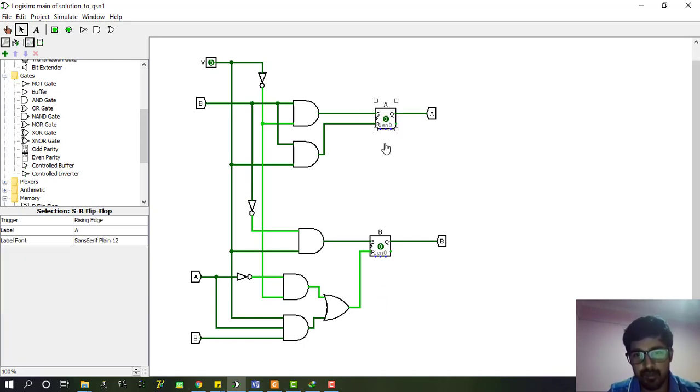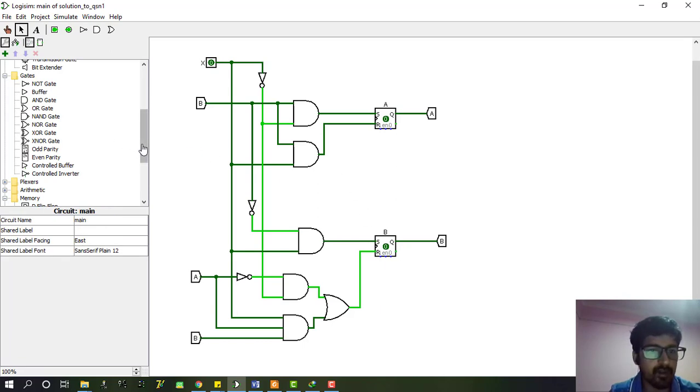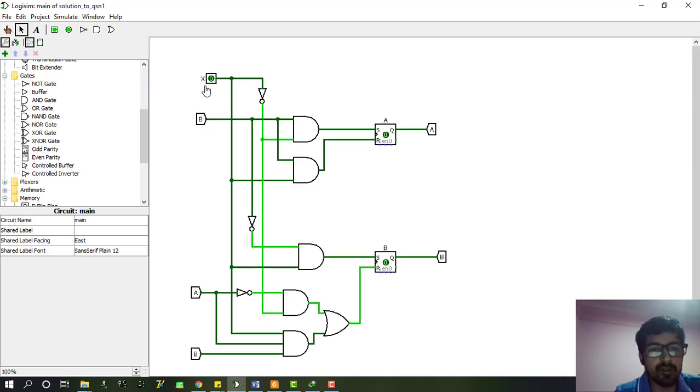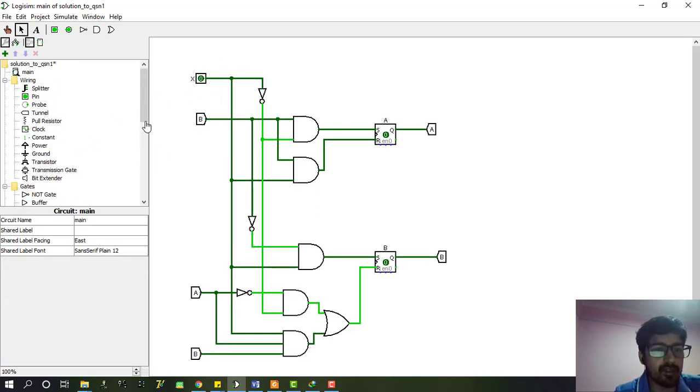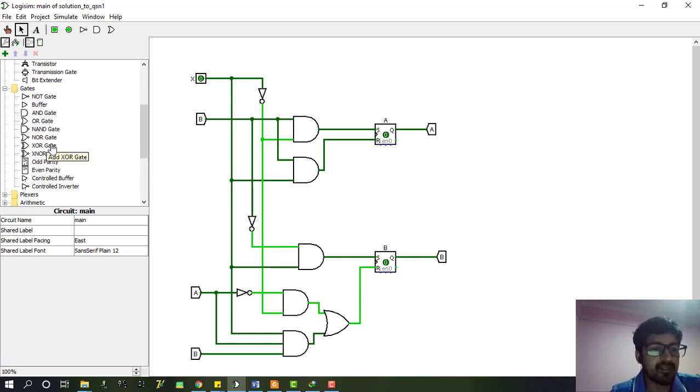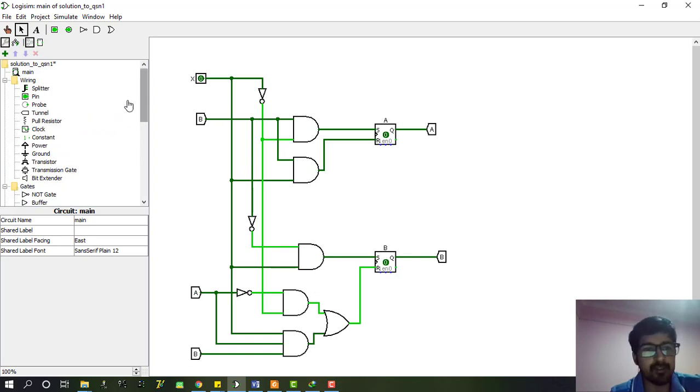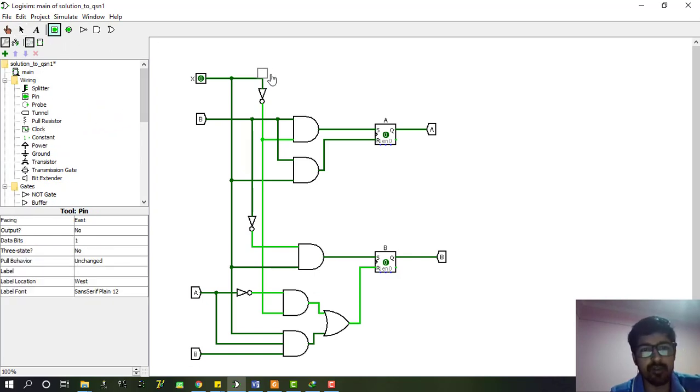I'm going to put this guy a little to the side, and I'm going to supply the clock. This is synchronous, right? In synchronous circuits we have clocks connected to the same all the time. So keep that in mind, guys. I need wires, and I need another input. I'm going to give a clock in a momentary way.